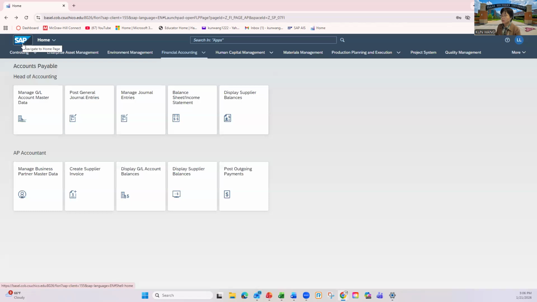Okay, checking the balance. And then step 8, display and review GL account balance and line item. Line item normally refers to more details. So this one I'm still under the accounts payable, financial accounting under the AP, then display the GL.